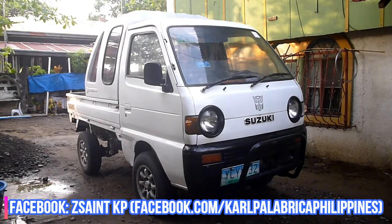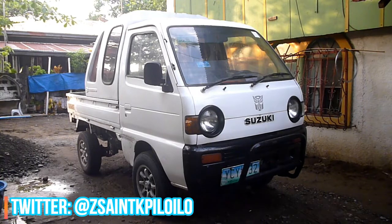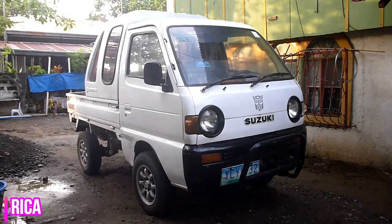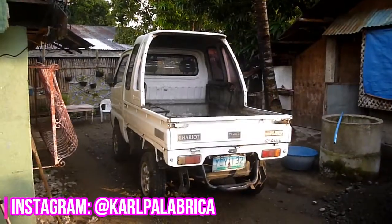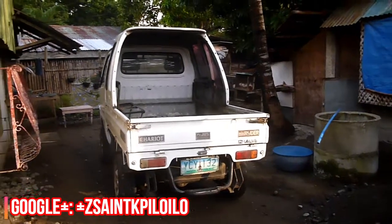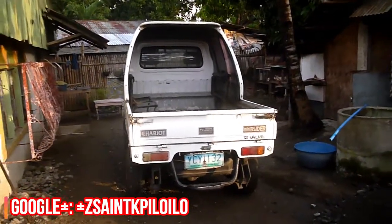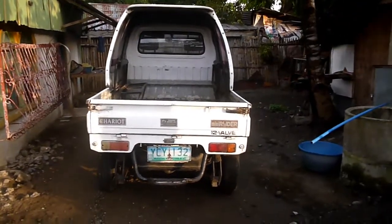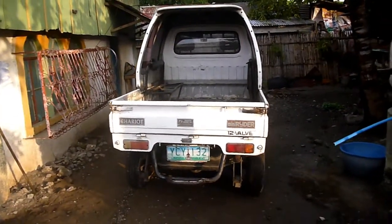Today, let's take an up close and personal look at this 2005 Suzuki Carry Pick-up 4x2 lift-up single cab. In this video, I will take this vehicle for a startup, take an exhaust clip, and do a full walk-around review, showing you the most interesting features from the interior as well as the exterior. So, sit back, relax, and enjoy!